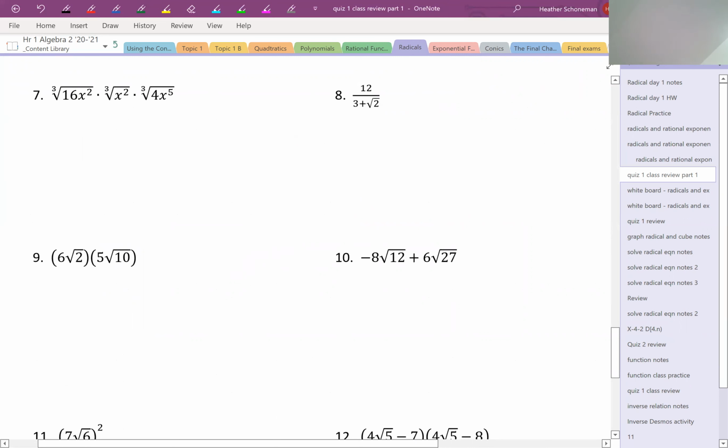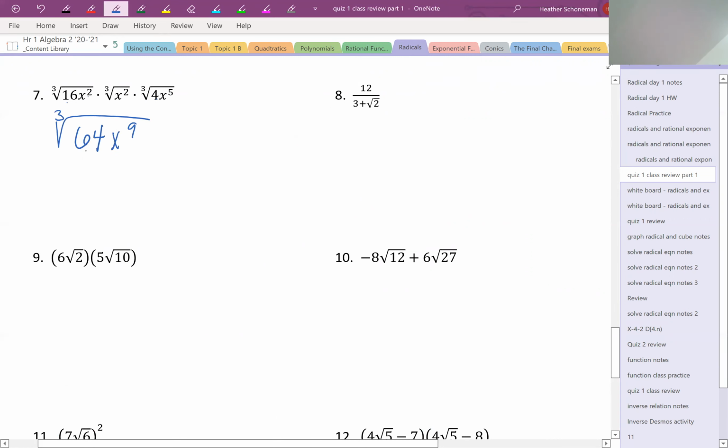And if the same number is on the shelf of all the radicals, then we can merge them into 1 and then simplify. So I'm going to merge them into 1. So I've got the cube root of the number 16 times 4 is 64. And with the x's, when we multiply, we add the exponent. So 2 plus 2 is 4, times 5 is 9. So we get x to the 9th.